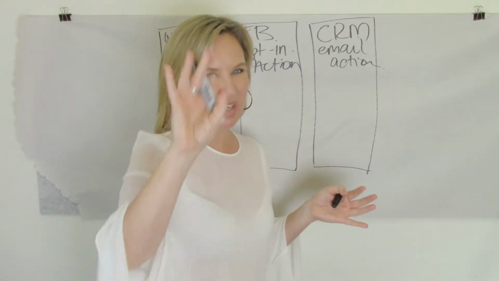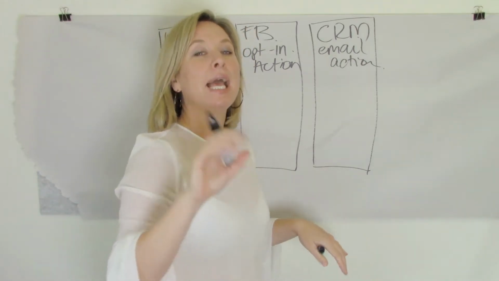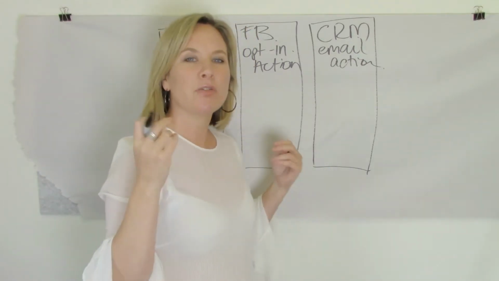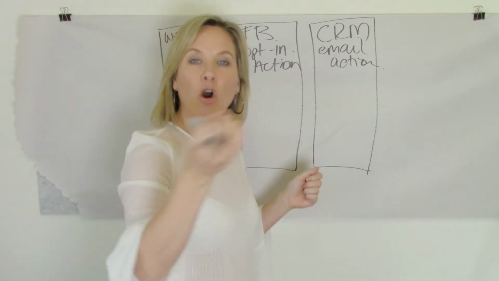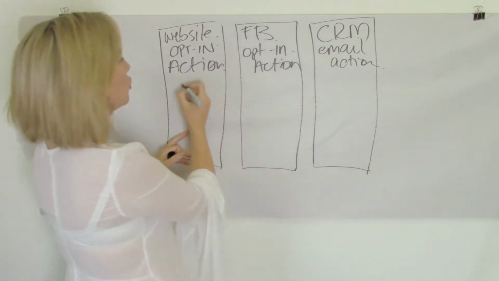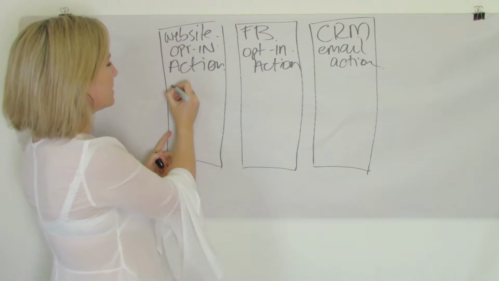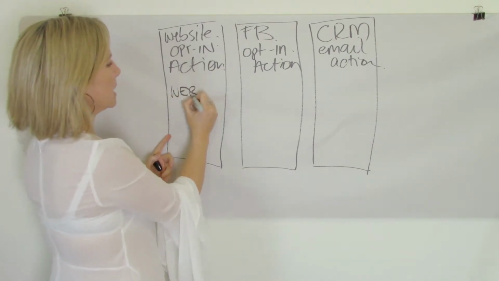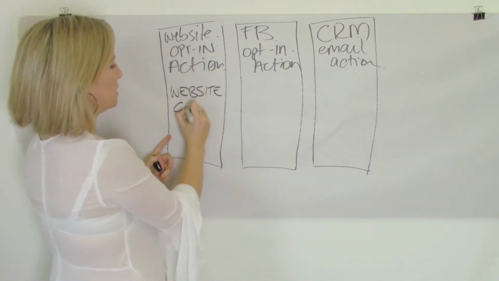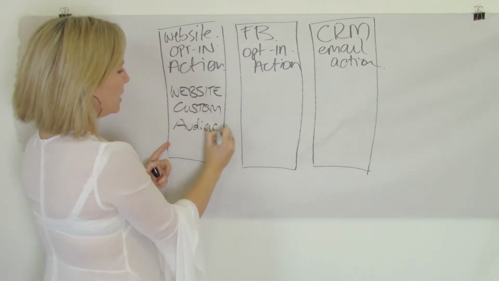Now, Facebook pixel. I'm not going to even try and explain to you what a Facebook pixel is. If you don't know that, go and Google it. If you've got the Facebook pixel set up and you've got the code in your website, then happy days, because you can now remarket to anybody that landed on this page. And what we call these are website custom audiences.